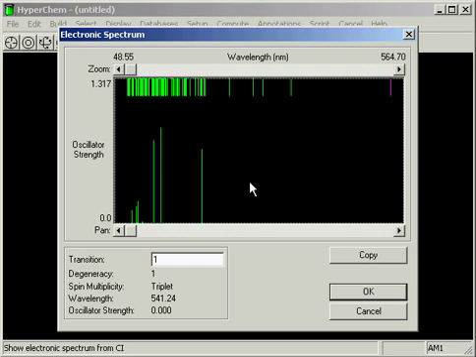So the triplet is obviously forbidden. This is the first really allowed transition here. If we click back and forth, we can take a look at this allowed transition, which is at 204 wave numbers. It's a doubly degenerate singlet. Because of the degeneracy in benzene, this is a degenerate singlet. And that's the lowest allowed transition in benzene.